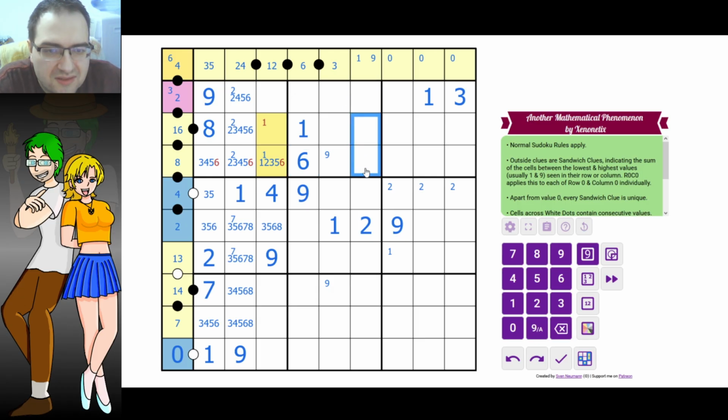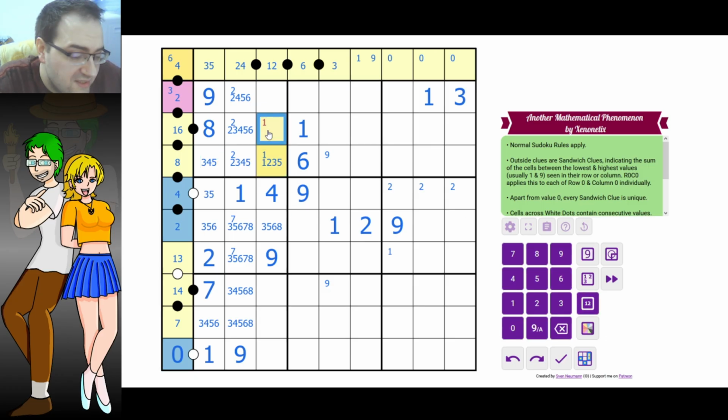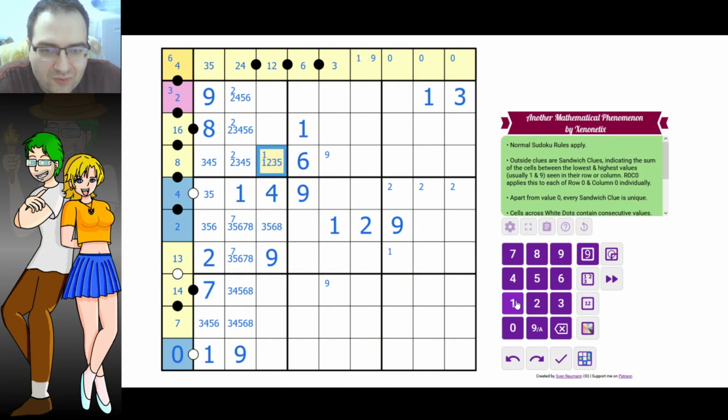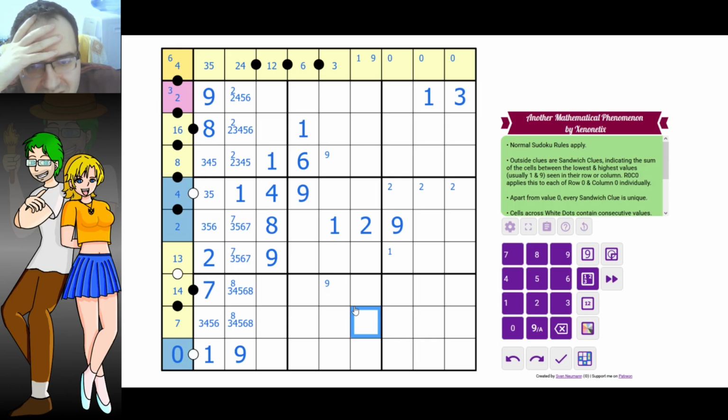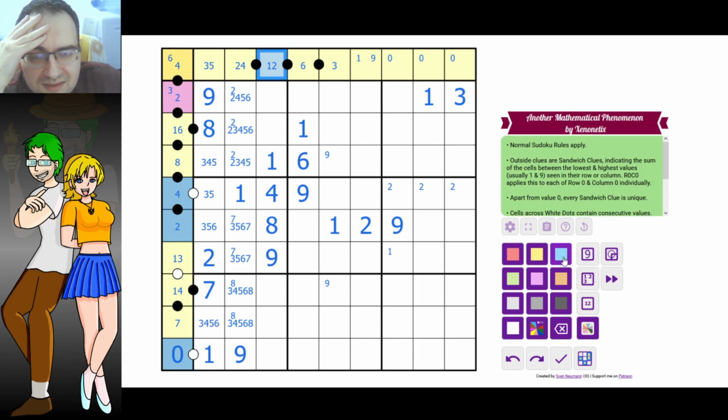We remove the 1s here. Remove the 6s from there. Oh, that's not a 1 now, which means this is a 1, which means this is an 8. Because 12, yeah. Okay, so the 8 is down here. So that's done. Wow, we have the 12 done.